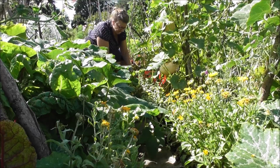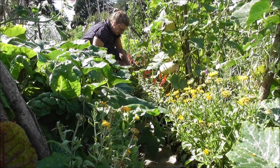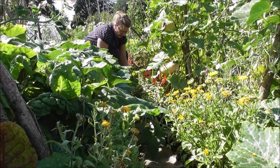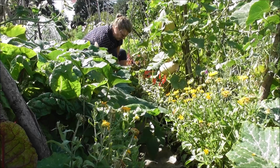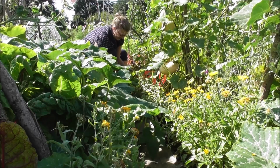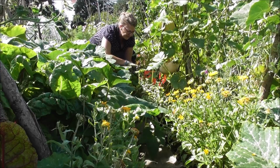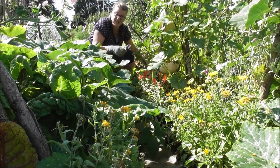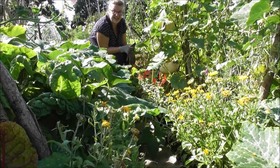Because I've had such a fantastic harvest of flowers and petals already from the main calendula bed, I've decided in the cathedral bed I'm going to deadhead, but rather than harvest any of the blooms which are still blooming, I'm going to leave them, because actually this morning there's been a hive of activity with bees and hoverflies and all sorts of other buzzing beauties. So, like I say, I'm going to leave them for the insects, because I've had so many for me that, yeah, I can spare a few.